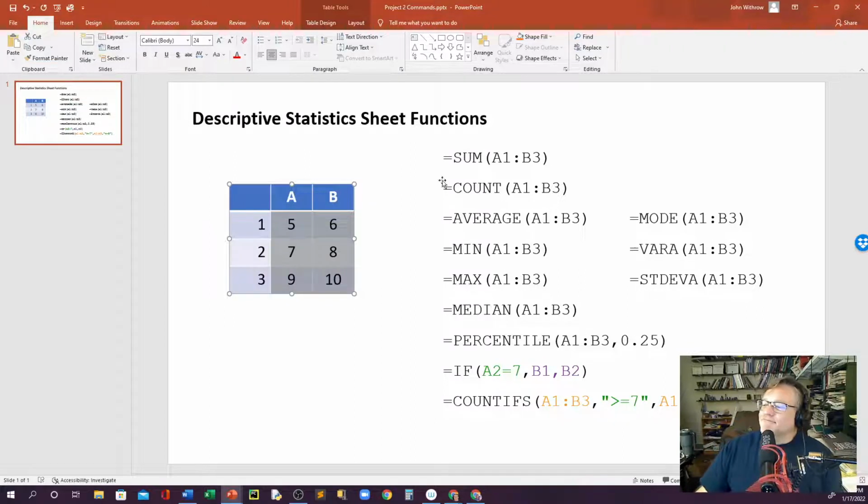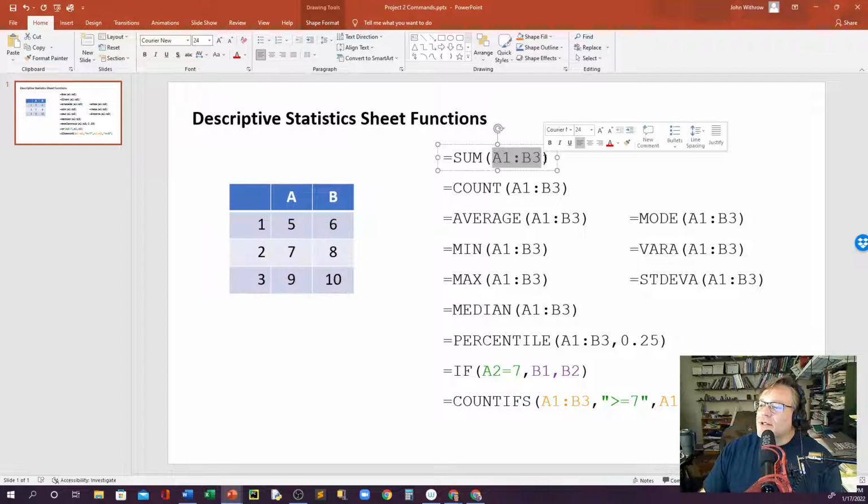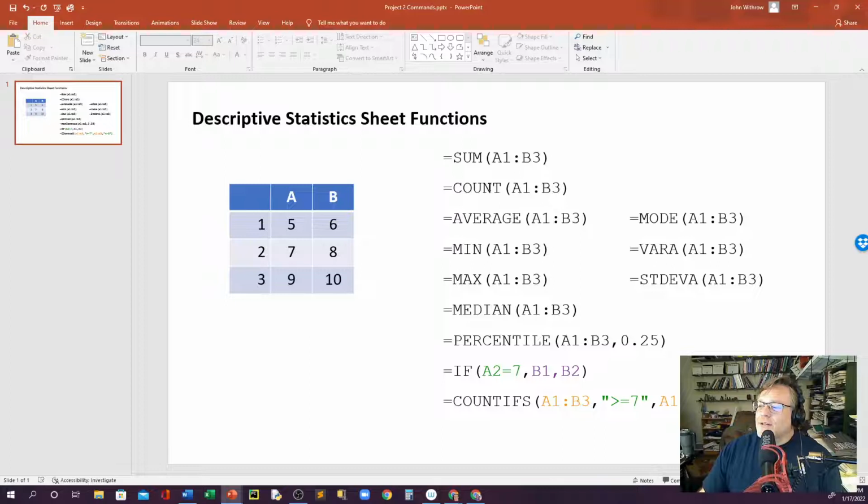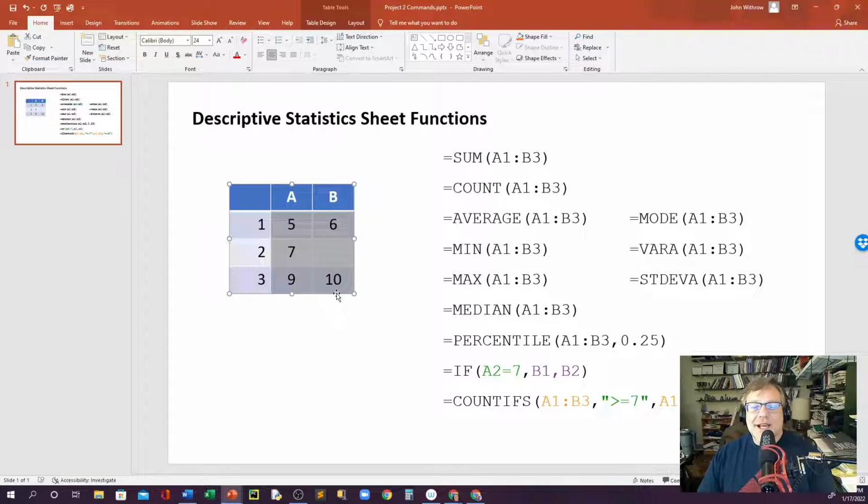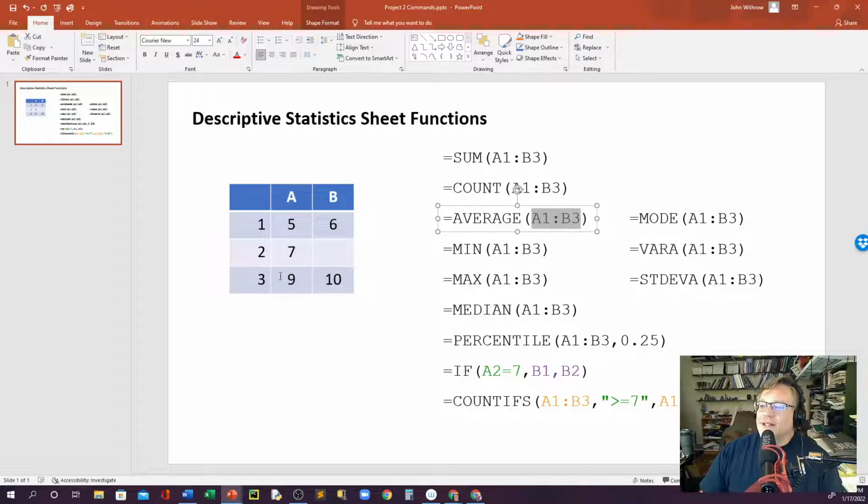So that's the value that would be returned there. And you can see that this range notation is used in quite a few different functions, including the next two that we're going to be using here. Count just counts up the number of data values in here. If this cell were blank, and we did count for this region, the answer would be 5, because only 5 of the 6 cells actually have data. And average, as you might guess, finds the average of all the numbers in these cells as well. So that actually helps us out for doing what we need to do here.